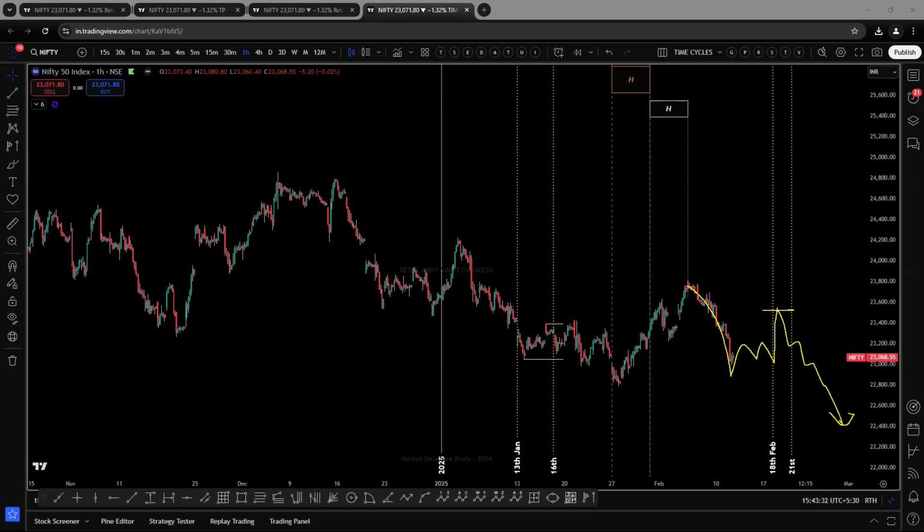Next, if the market makes just a small swing low here, then between these two time cycle zones, there has to be some minor swing which will connect these two zones. You see this? There has to be some minor swing in the market, high, low. An intermediate high or equal high somewhere, and then the market makes a low. Same thing: if you're making a low here, we need to make a high somewhere in this week, and then we will fall down. Simple as that. We will see how this progresses.